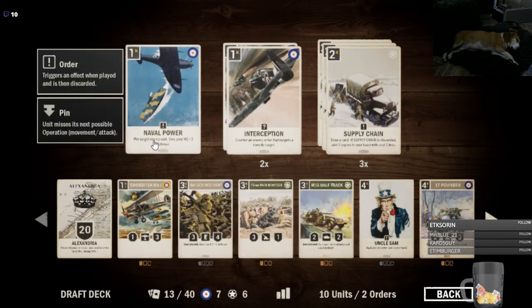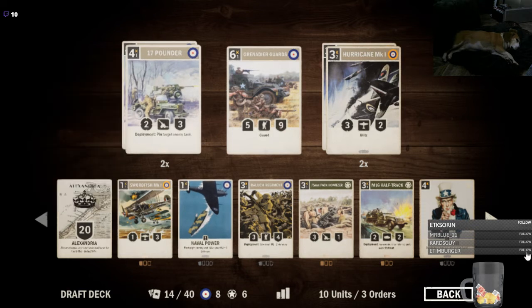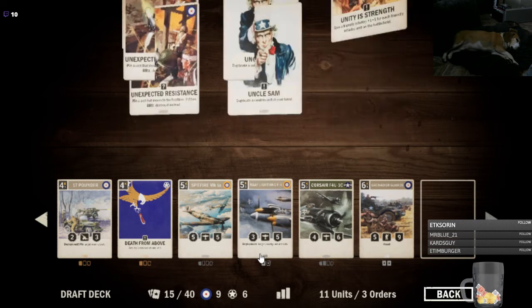We're kind of looking for some heavy hitter stuff, though. Alright, more 17-pounders, which I think we can pass on for now. Another Grenadier Guards, though, and some Hurricanes. We got some good planes already, so I'm going to take another Grenadier Guards.